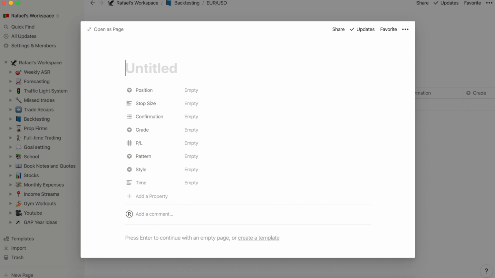The trade was on the 13th of February 2018. It was a short position with around a 20 pip stop. I'm not going to put the confluence factors, out of respect for the strategy, and I don't want to give too much away. So the grade, it was a valid setup.